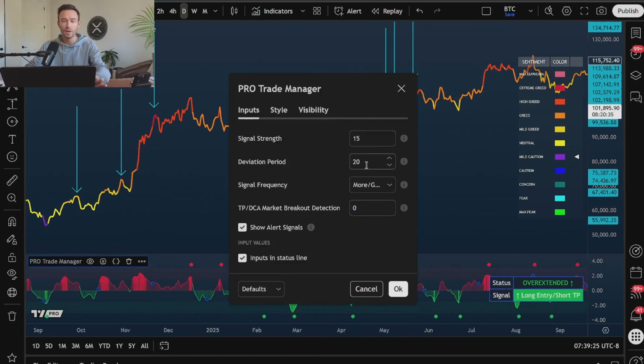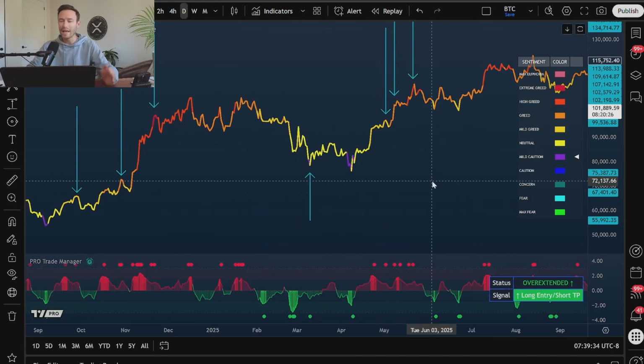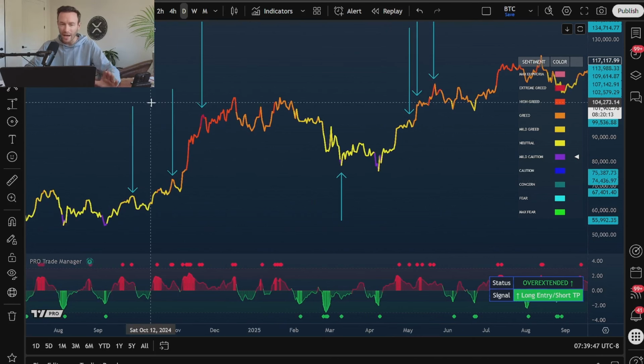15 signal strength, 20 deviation. Set this to more/good. You can play around with it if you want. And if you feel like you're going to go into an uptrend and the market's breaking out, set it to a 1. Turn your alerts on and get alerted of every single high peak. And none of your other indicators are going to be able to do this because this has not been able to be coded into an indicator before. Okay? AI was able to do this, guys. And I know this because I've worked on indicators for 10 years. We have the highest win rate ever recorded on crypto, 314 wins and 0 losses. I know indicators very well, okay? This is absolutely a game changer.